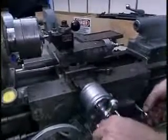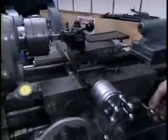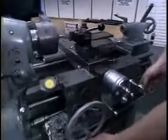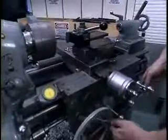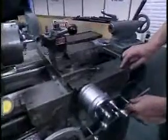At that point, you back the tool out of the thread, back the tool away from the part, and now wait for that number to come around again.